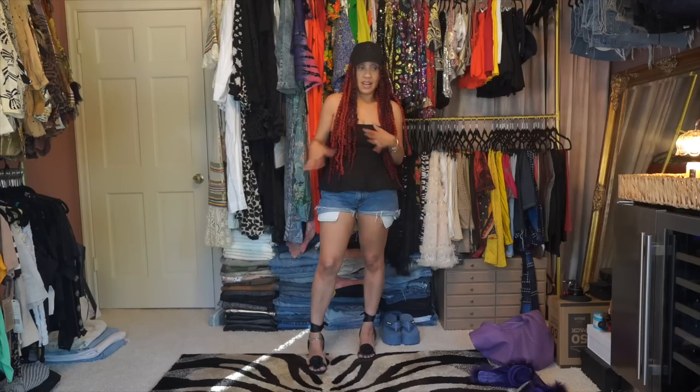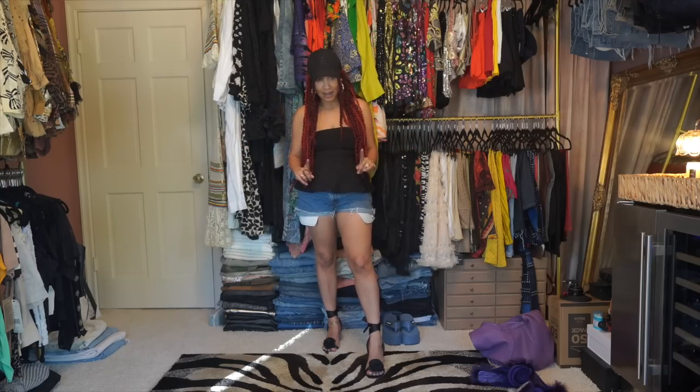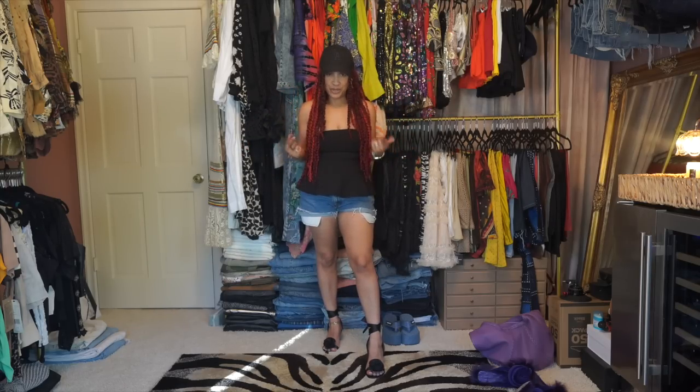So this is a good example of that for me. And again, it's nothing really crazy. None of the pieces are very much out of the ordinary or anything. It's just put together in a more interesting, unconventional way. This would be outfit number 3. Looks like 3 different outfits, but I'm wearing the same color and similarly the same base. Now let's switch tops and work through some more outfits.